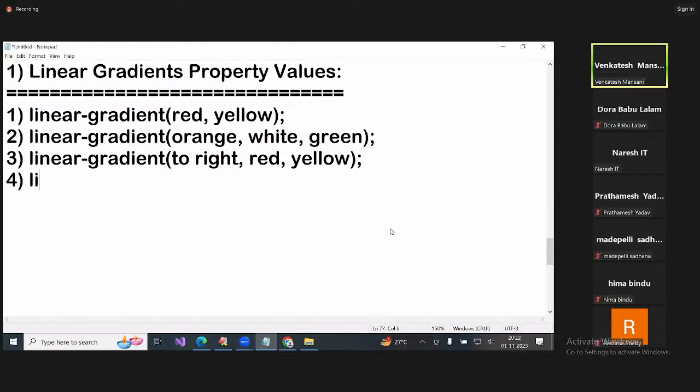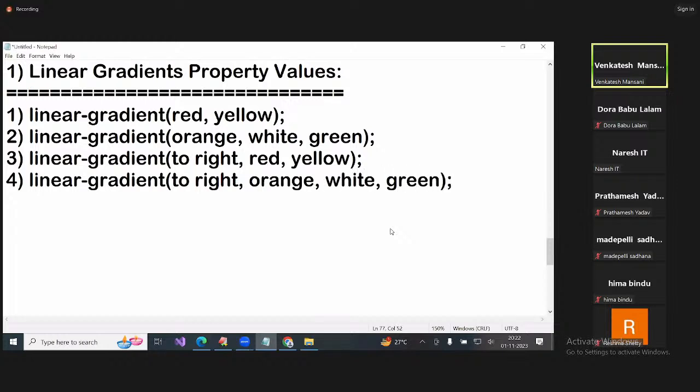Fourth one. Linear gradient to right. Three or four colors are also possible: orange, white, green. Two colors, three colors.